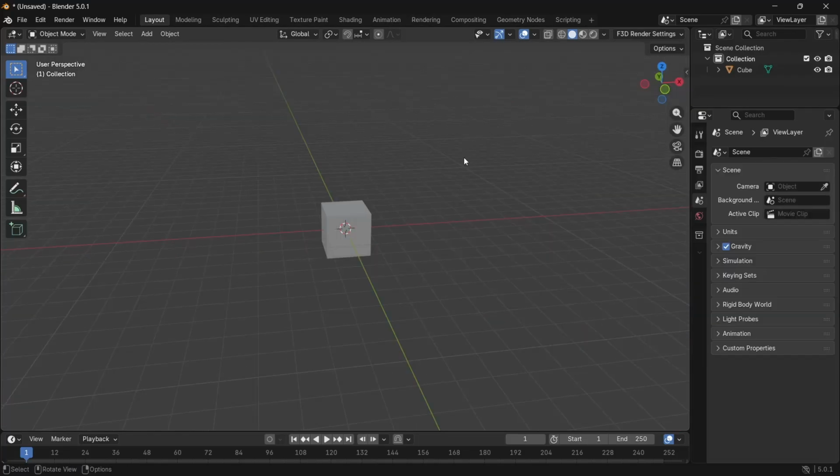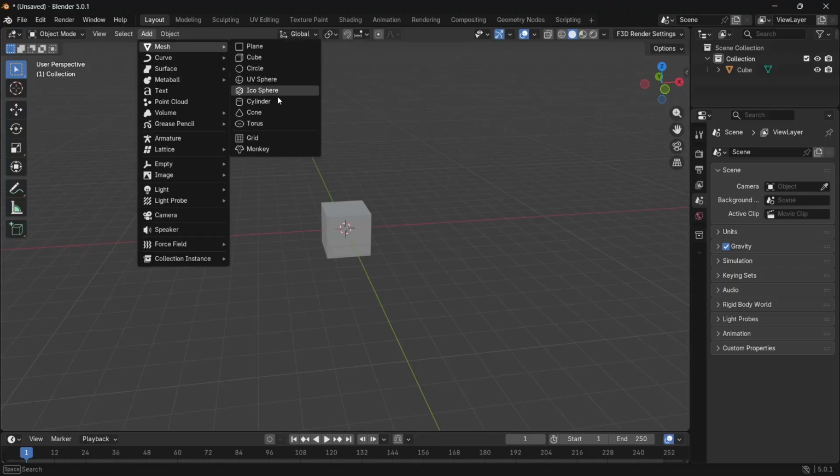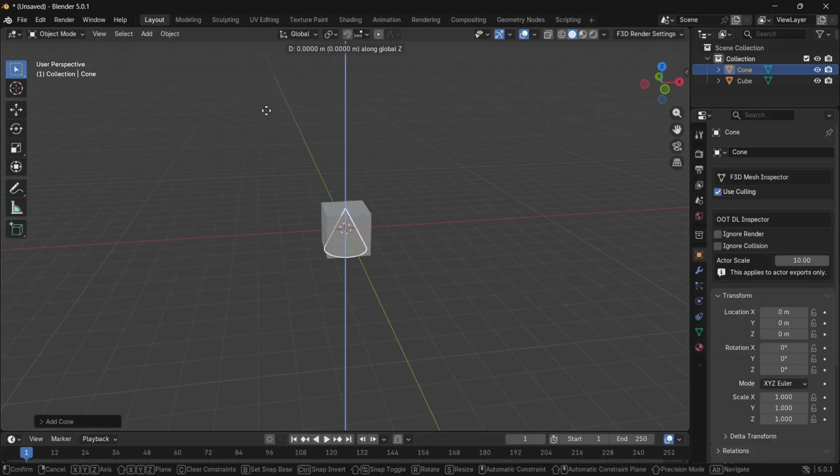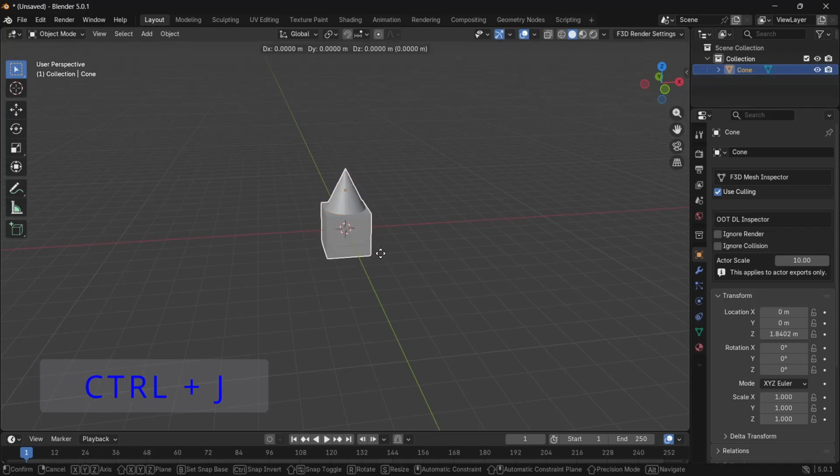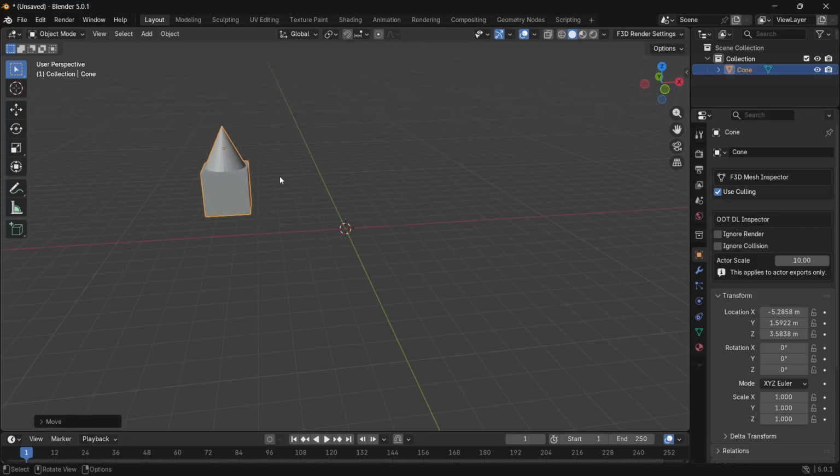A lot of this should be covered by guides, so I'm just going to go over very basic stuff that they might not go over. First is about conjoining, so let's say I want to give this thing a party hat. Let's just spawn in a cone, G, Z, move it up, and then you can select everything, Control J, and that will conjoin them so that they move together. This is good for like the hand deals and things, which I'll talk a little bit about later.